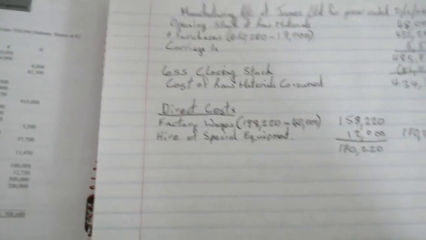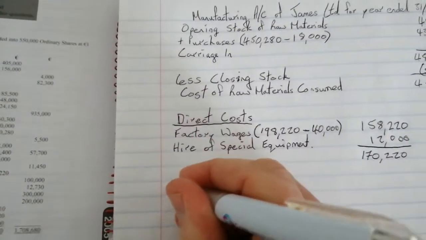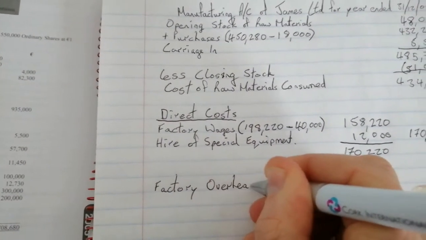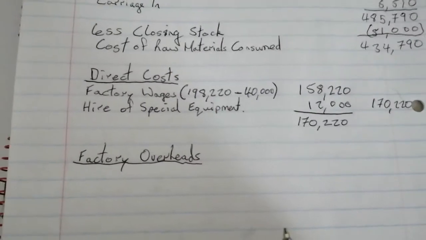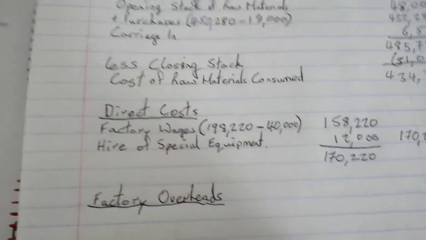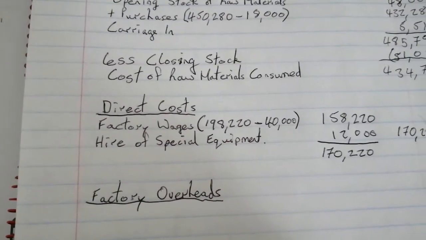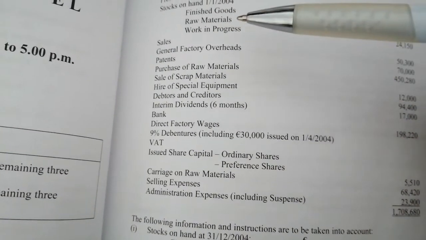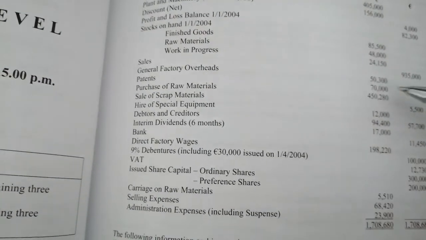So our next thing then is your factory overheads. Okay, so our factory overheads are, again, any costs which are not direct costs, but which are associated with the manufacturing process. And they tend to be the same every year as well, with one or two maybe that you see sometimes and don't see other times. But for the most part, they're the same. So you have these, where are they? They're usually general factory overheads. Let's check this. General factory, here they are. General factory overheads, 50,300. I'm just going to put in the figure first.